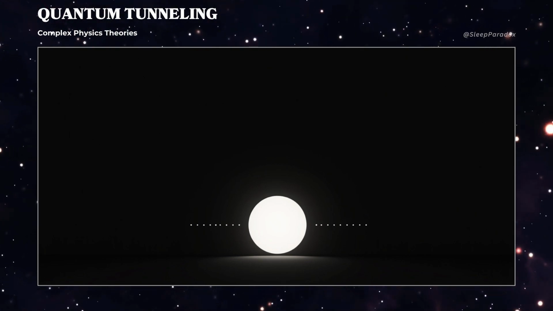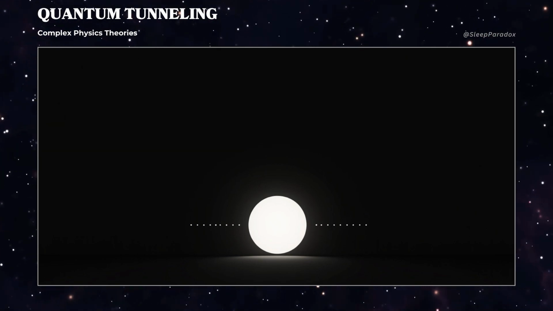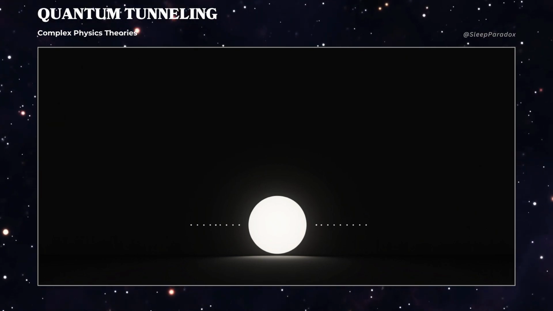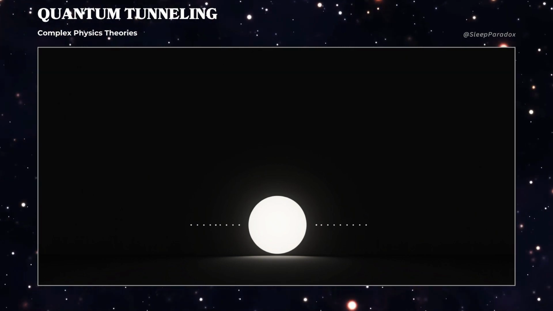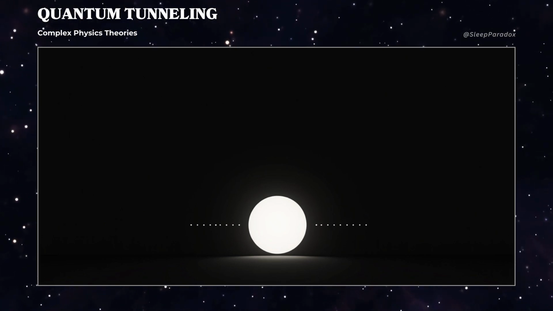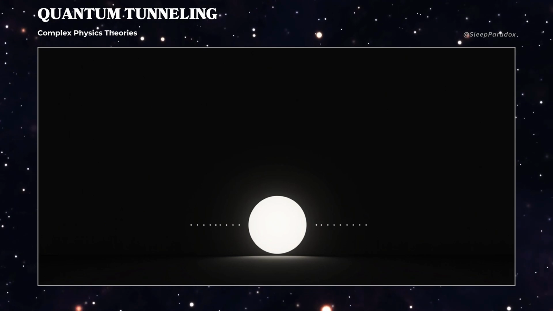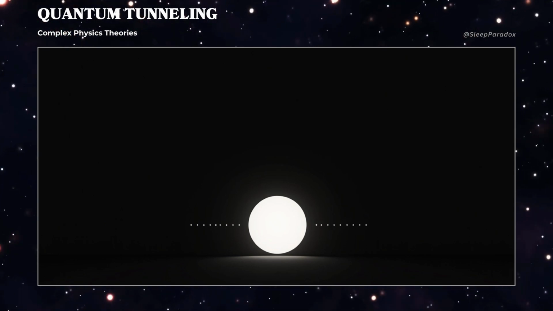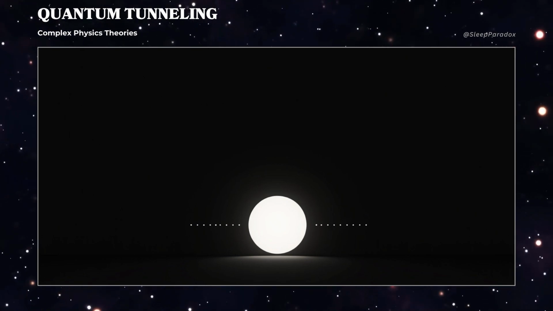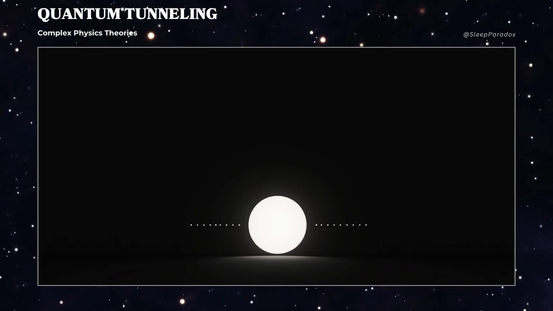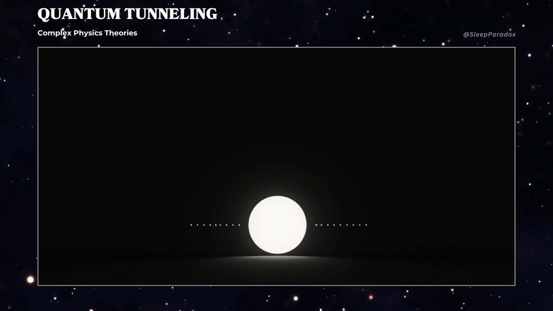Quantum tunneling is not just a theoretical curiosity. It plays a critical role in many physical processes. For example, in the core of the Sun, nuclear fusion is made possible by tunneling. Protons inside the Sun are positively charged, and they repel each other. At the temperatures in the Sun, they don't have enough energy to overcome this repulsion, yet fusion still occurs. That's because quantum tunneling allows them to get close enough for the strong nuclear force to take over and bind them together.